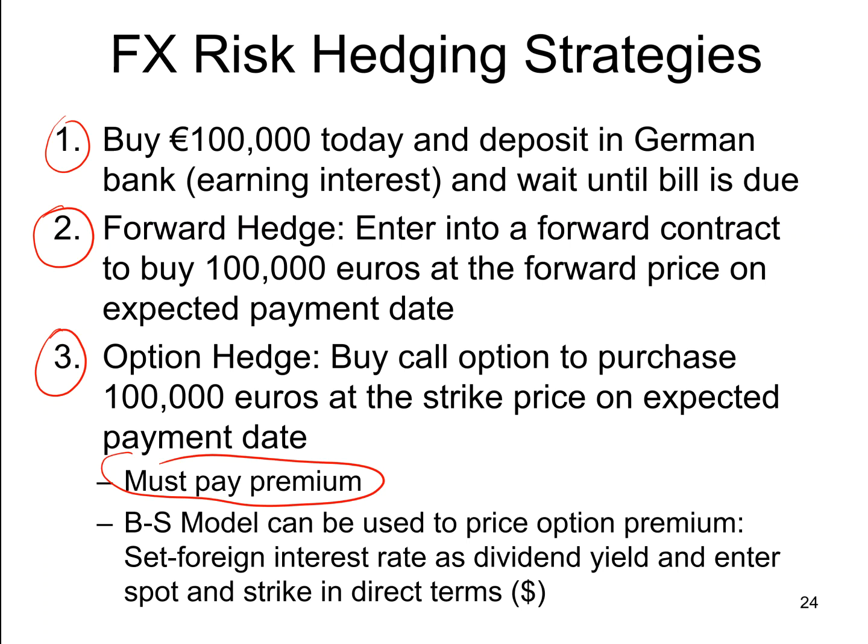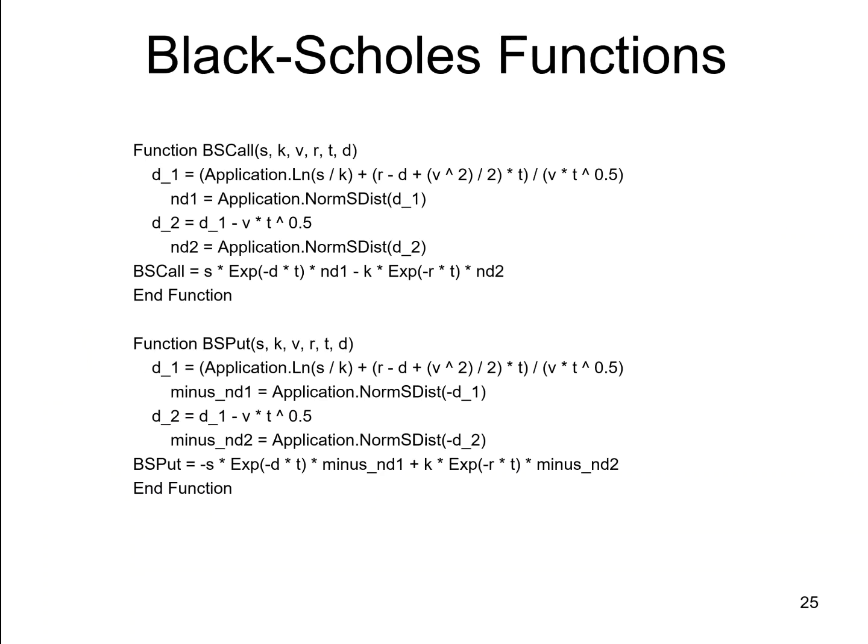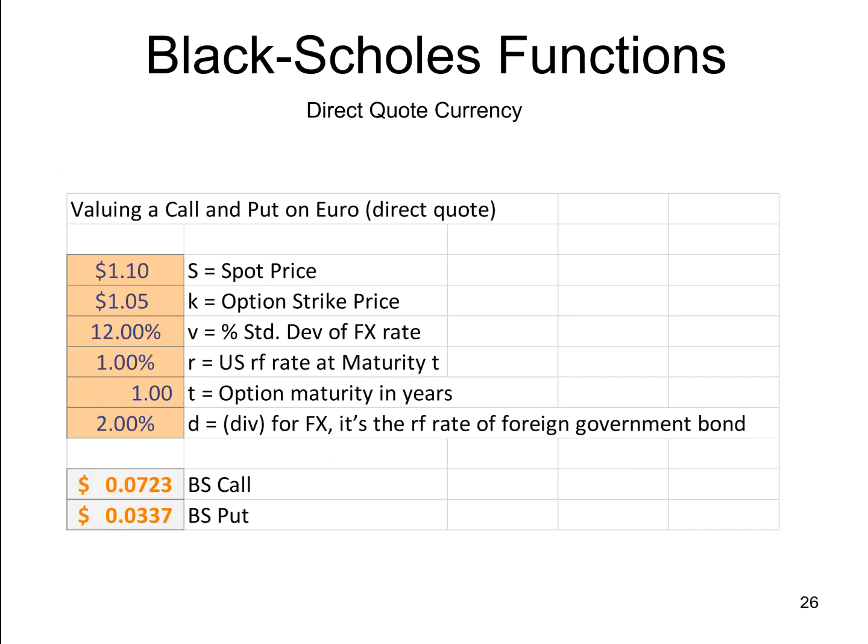So let me talk about the Black-Scholes model and currency options. So it's combining two confusing things, right? Currencies using direct and indirect quotes, and options. So whenever you use the Black-Scholes model, which we used in the last topic, topic 9, we said we just plug in the parameters and the Black-Scholes spits out either a call price or a put price. So here are the BS call and BS put functions we used in the last topic.